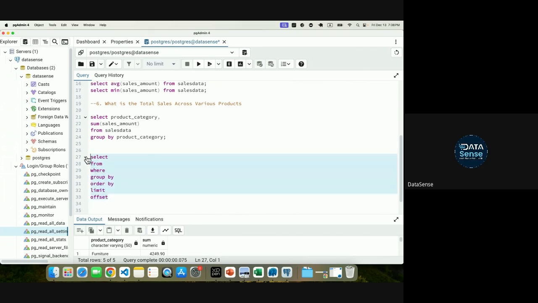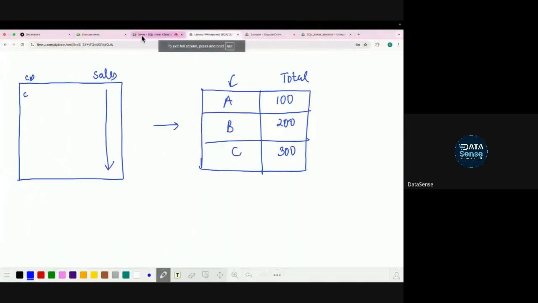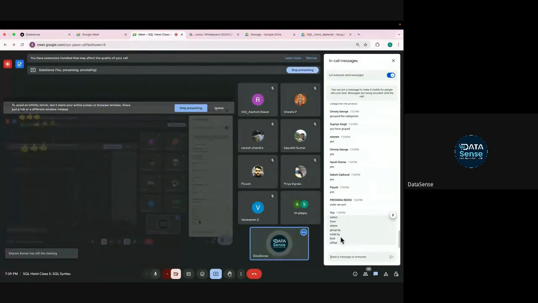So far, just keep this in mind: if you're just starting SQL and you don't know things, do one thing. Before writing the SQL code, write down these things as I mentioned and try to fill in the blanks. What should come under select? What should come under from? Is where required or not? If where is not required, you can skip it.